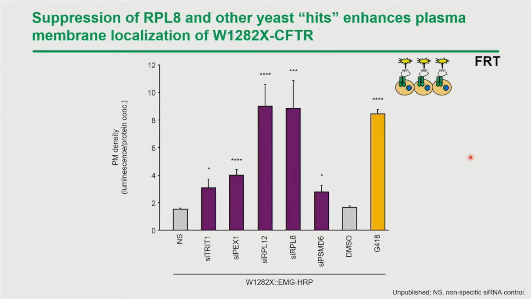In a separate set of studies, we evaluated the suppression of RPL8 and its effects on 1282X expression, but we also included in this initial test other hits that emerged from the UR1 screens that were encoding the nonsense variants. And so I'd like to highlight, again, the RPL12 knockdown as well as RPL8 suppression seemed to restore 1282X cell surface localization about to the same degree as what the read-through agent G418 performs. But there were other hits involved in the proteasome as well as tRNA processing enzymes that seem to confer a modest benefit as well to 1282X trafficking.